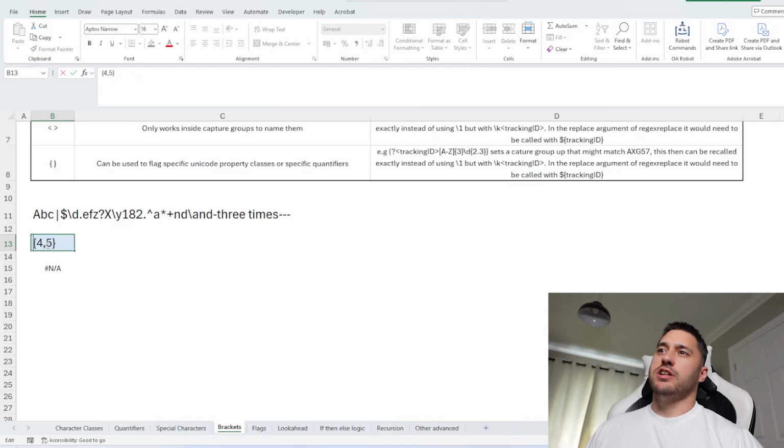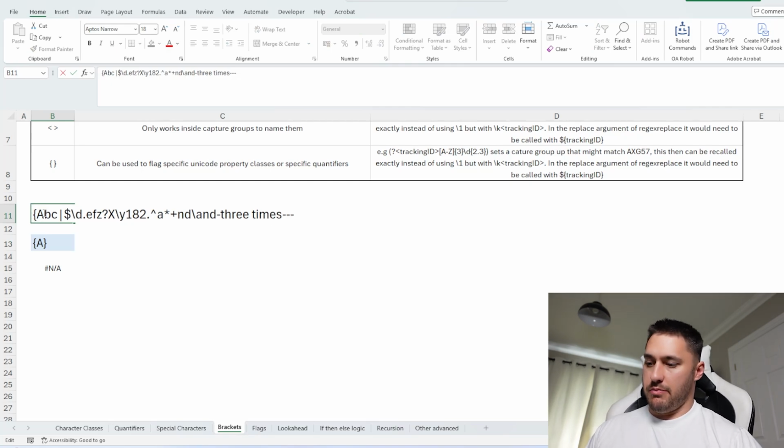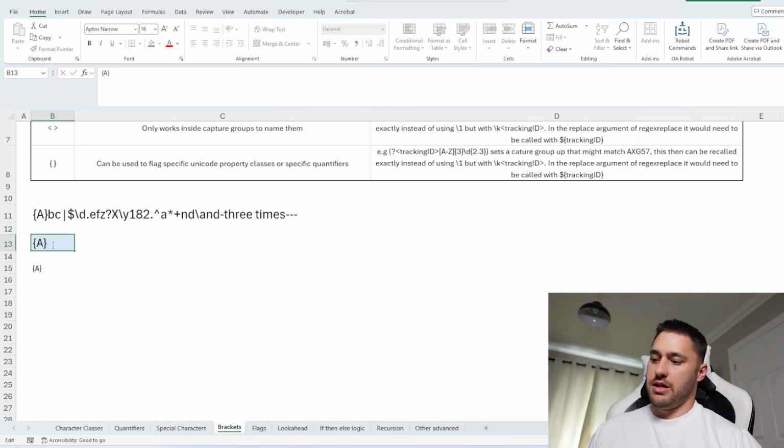Now, if I had anything else inside these brackets that wasn't just a digit by itself, or a digit with a comma, let's say I had capital A, for example, now it's just matching like normal. So it's matching that exact pattern. It's not a quantifier, it's matching that exactly. The bracket by itself will do that like so. It is a literal match unless there is a digit inside or a digit, comma, and another digit. So again, another easy one to remember. I could put this with a \d. That's going to look for exactly a curly bracket, then a digit, then a curly bracket. I could wrap that in my square brackets, and now I have a menu of choices. So I'll pull out any digit or those curly brackets.